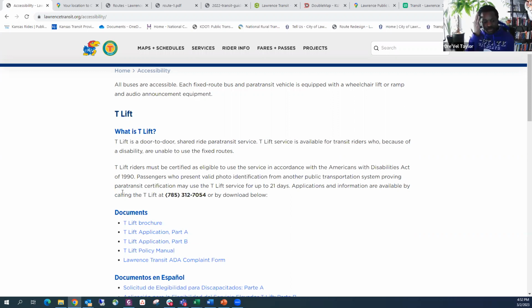But once that is all finalized and approved, you should probably call in as early as possible. The Senior Resource Center, Independence Inc., and the T-Lift are all experiencing very high demand. If you can call a week in advance to schedule your ride, I would recommend it. If not, it's always worth a call just to see if they have capacity to fit you in.